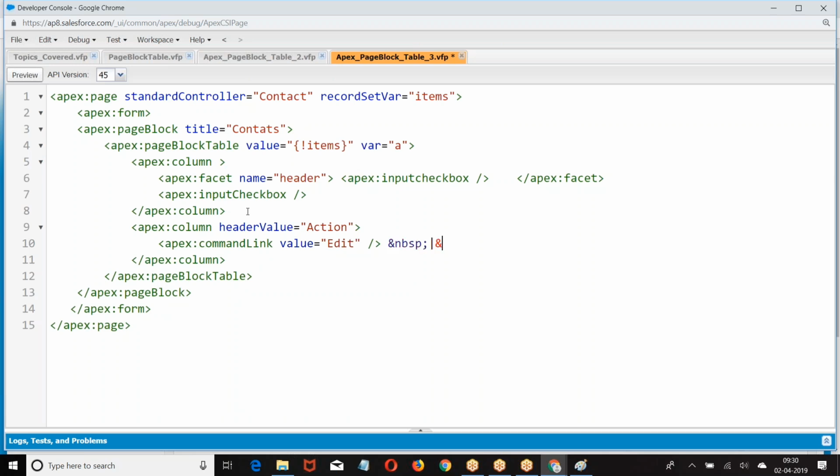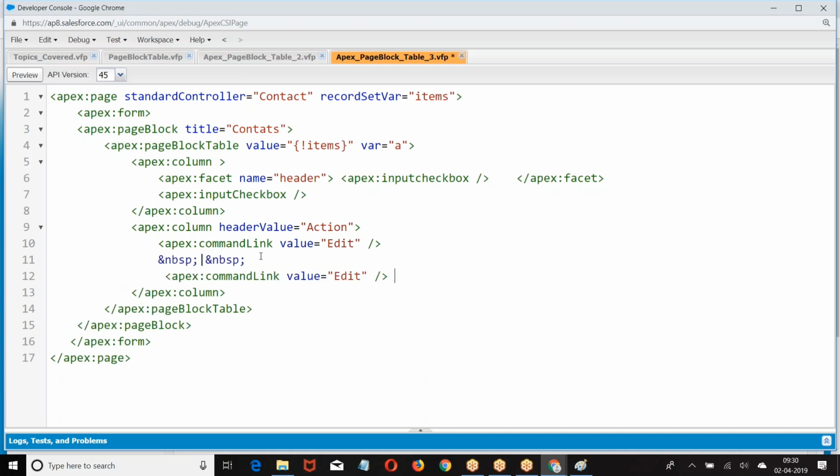One character space. One space. Sir, what is this NBSP, sir? One space, one character space. A blank space will come. One character blank space.